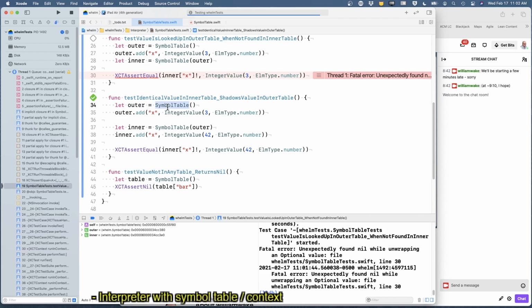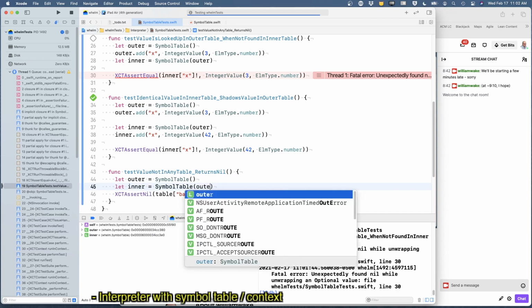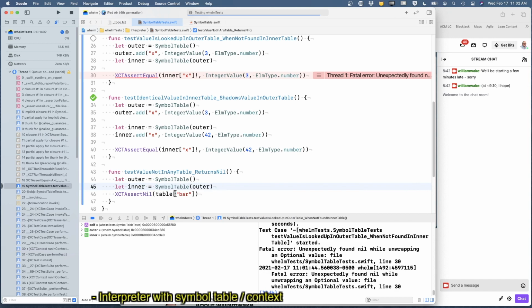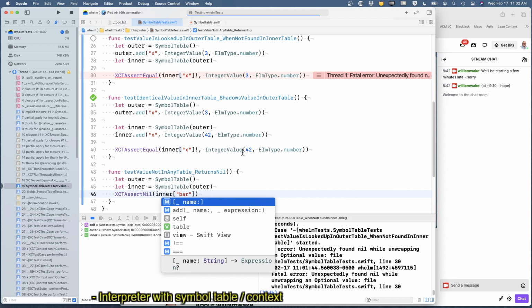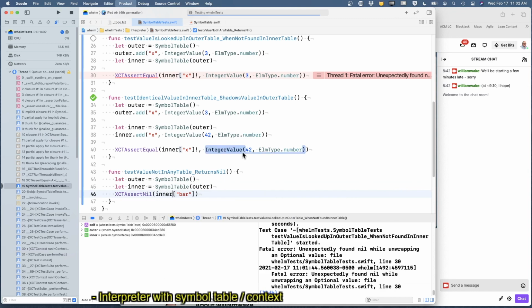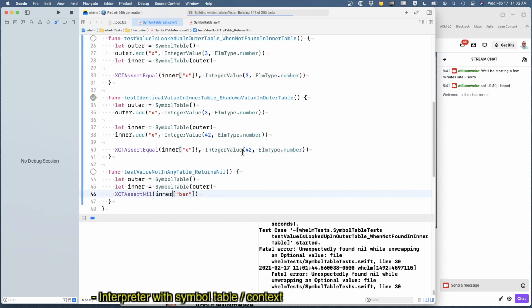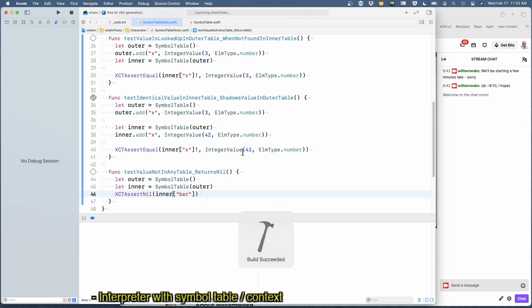Let's do this outer thing again. Well, this will work too, I guess. Well, let's call this outer. And let inner equal symbol table with outer. And if you try and look up bar, it should fail. And look it up in inner. Okay. And again, I think this will pass currently. We want to keep it passing.